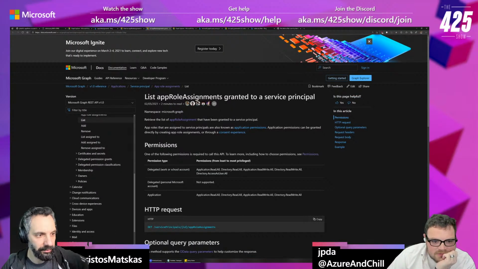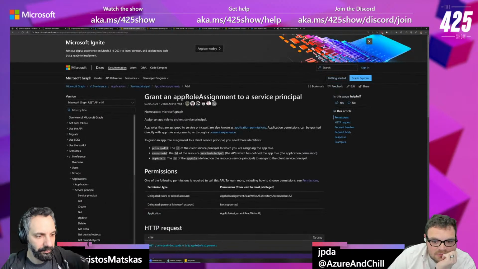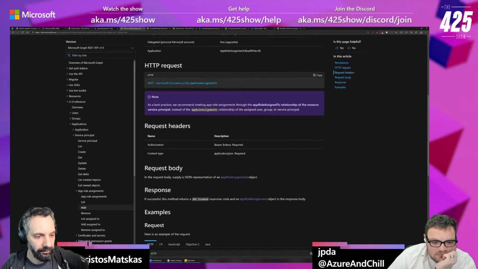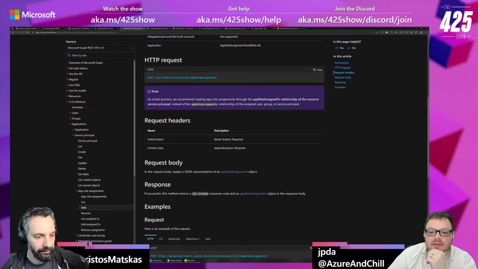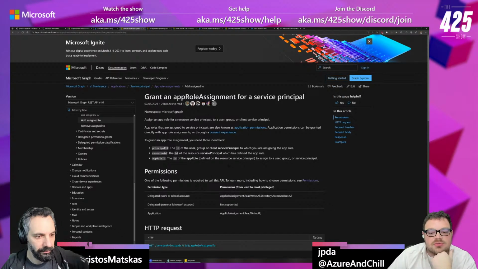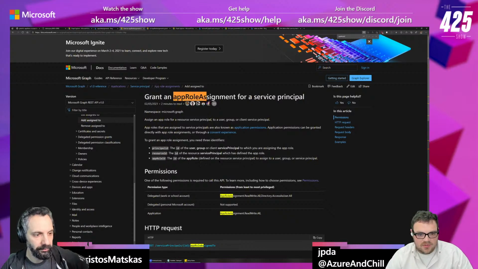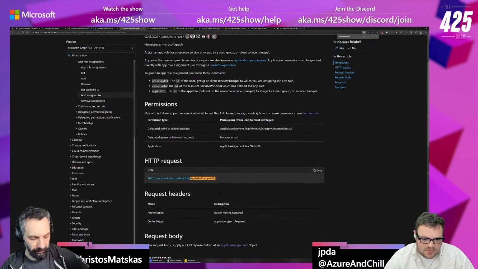So let's see. This is a list of app role assignments that have been granted to a service principal, which we actually don't want. We want the other direction. The app role assigned to relationship with a resource. So app role assigned to.